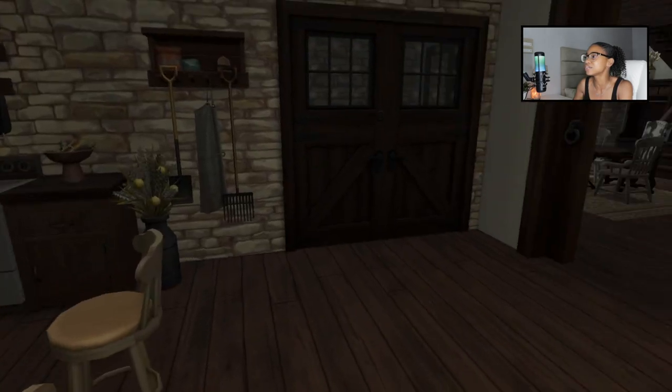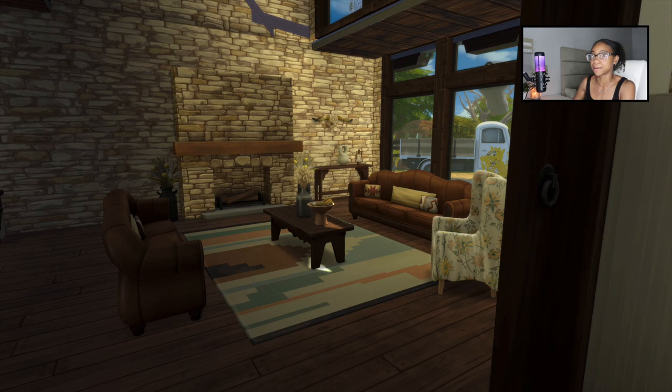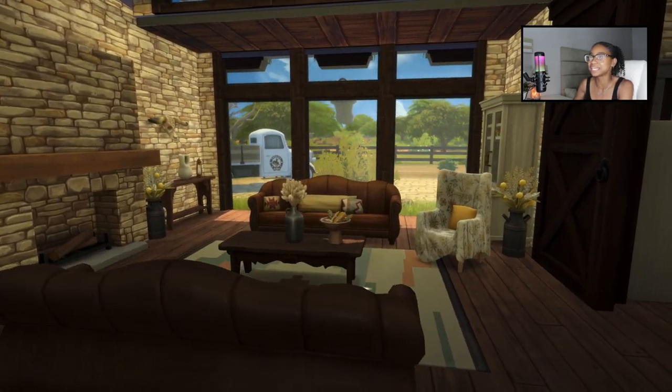And again, it's still giving woodsy horse ranch. Ooh. Wait a minute. Now I'm rubbing my feet as I'm saying that. Anyway, this is so cute. I love this, with the natural light coming in, fireplace.